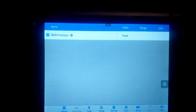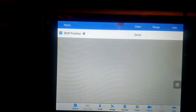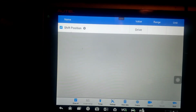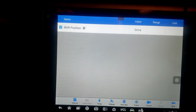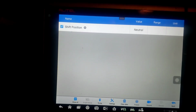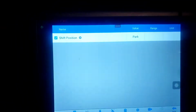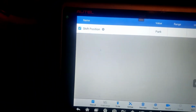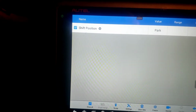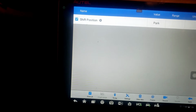So we'll go to reverse. Look, it shows neutral. Go to, there's reverse finally. There's neutral. Drive. Low, but we're in low and it says drive, so that's an alignment issue. Now I'm back in park, but you would think it's in park here, but you've got to push it in more, and then it finally shows park. That's because there's something wrong with that cable.